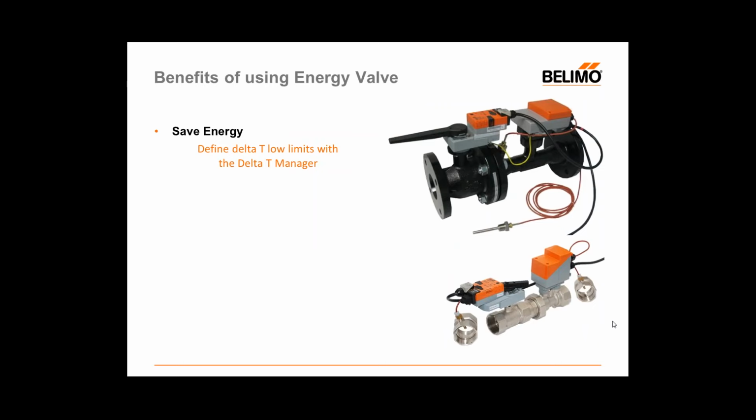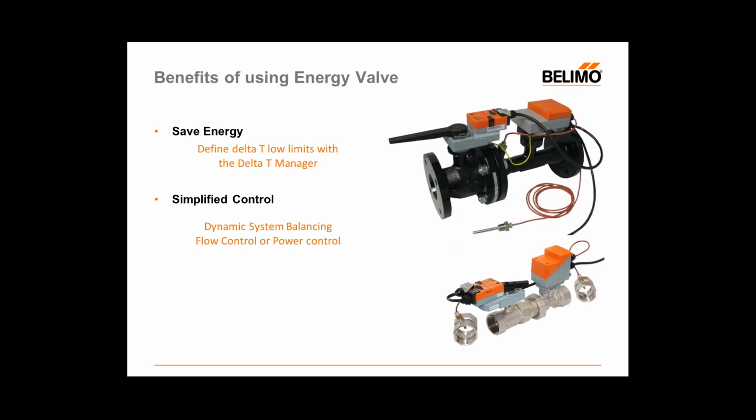So what are the true benefits of the Belimo Energy Valve? Well, we like to break them into three categories. The first one, and one that sort of garners the most attention, is the ability to save energy. The energy valve can actually allow you to cool your space or heat your space using less water to do the same amount of heating or cooling. And so we're going to do that with delta T management.